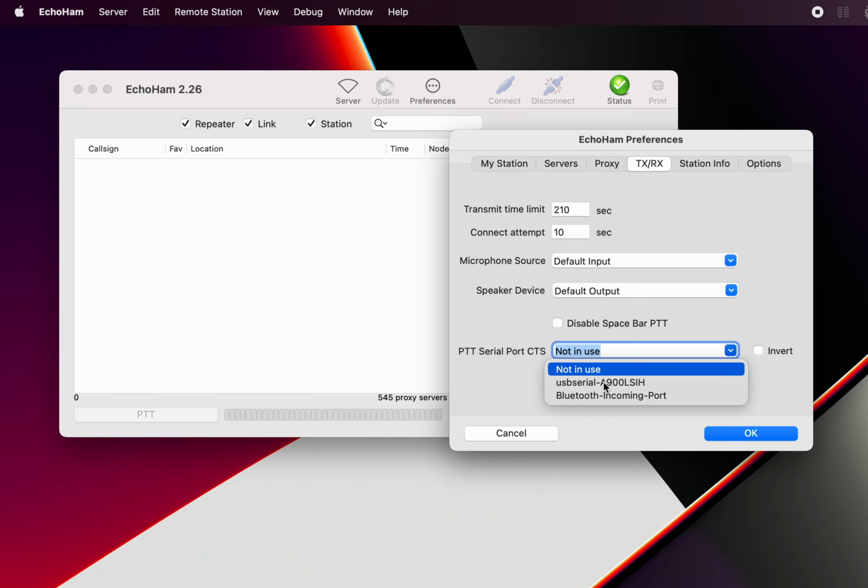So I've got a USB serial connector on here, and I can just select that, and once I click the OK button, that is automatically activated, and you can get that signal. You've also got the option here of an invert tick box. So if it works the wrong way around, where on is off and off is on, then you can just tick the invert button here, and that'll fix that problem. Under most circumstances, it shouldn't be required, and the little demo I'm going to give you shortly certainly doesn't require that. So we'll just click OK here.